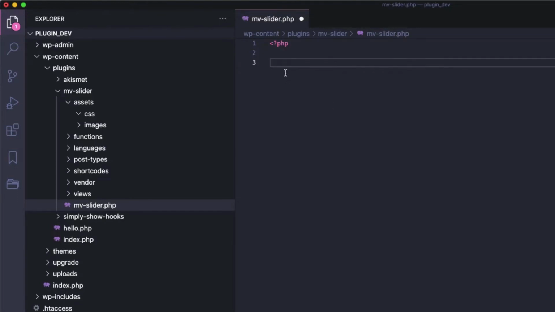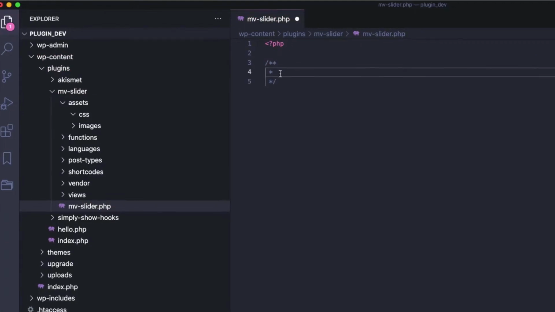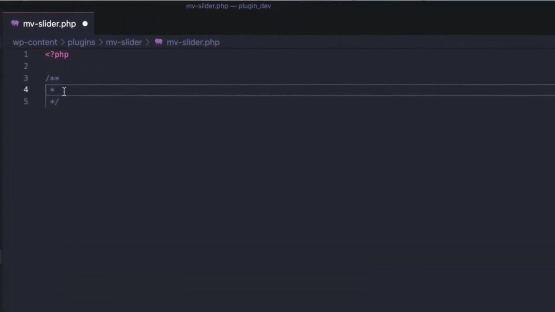So I open a comment block here. This is a multi-line comment block, okay? And I'm gonna set the values for a couple of tags in here. The most important one is plugin name. I'm gonna put the plugin name here. It's going to be MV Slider.